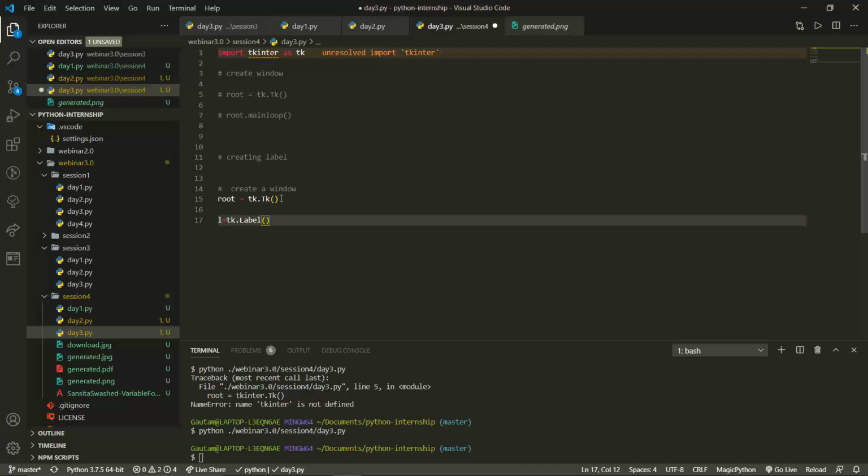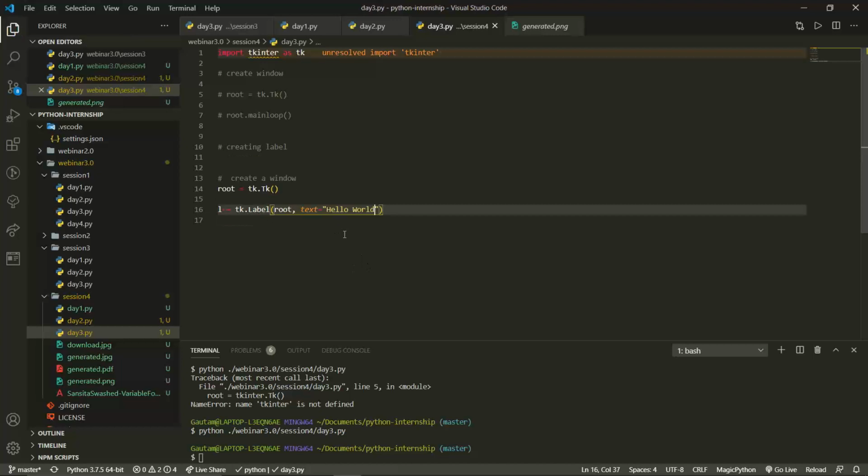Obviously in the window that we have created. So we'll go for root, we'll create the label at root. And now we need to pass the text that we want to write in the label. So we'll pass the text, hello world.